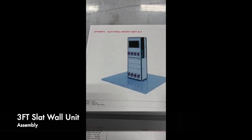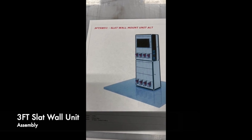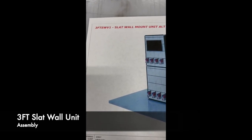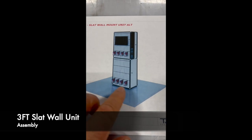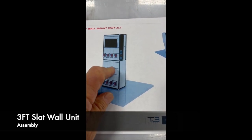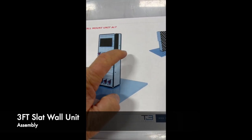Okay, now we're gonna build the slat wall unit. It's probably the most complicated one. It's identified as 3FTSWV1. Basically, it has some wood doors on the right side. These are the slat panels, which I'll show you. Then there's fabric on the left and fabric in the back.